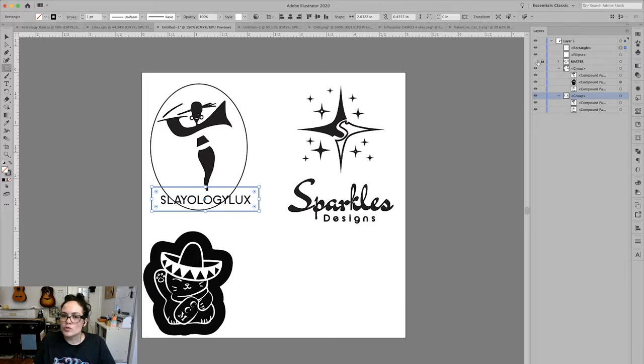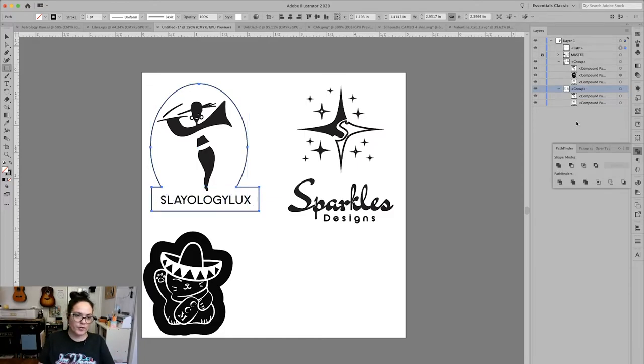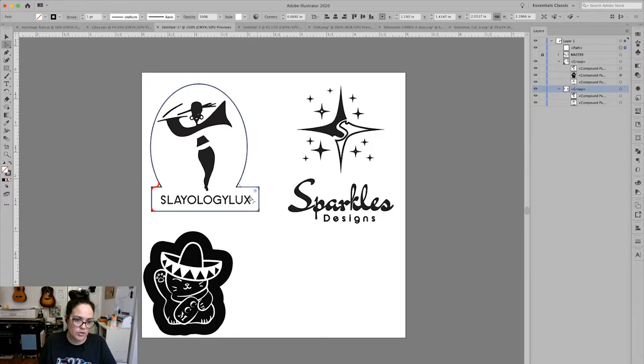Okay. And then those two shapes, I'm going to select them both. I'm going to go to Pathfinder and then Unite. That's going to make one shape for it. Now, personally, I'm a fan of kind of radius corners. So I'm going to select my corner radius button here, and I'm just going to drag them in a little bit so it gives us a little bit of a smoother appearance.